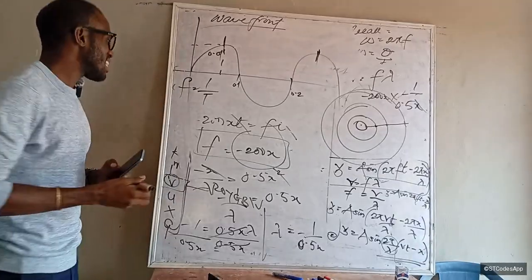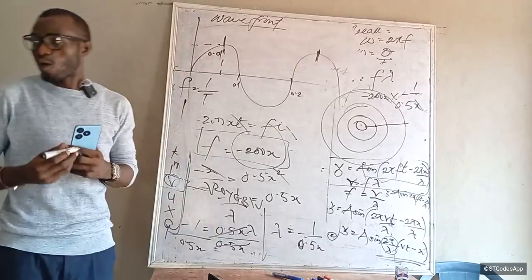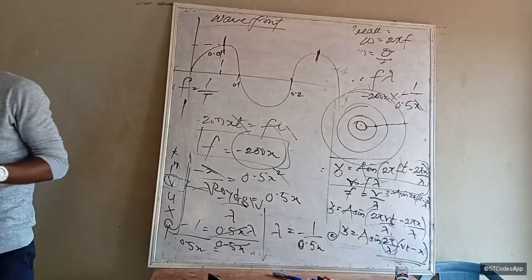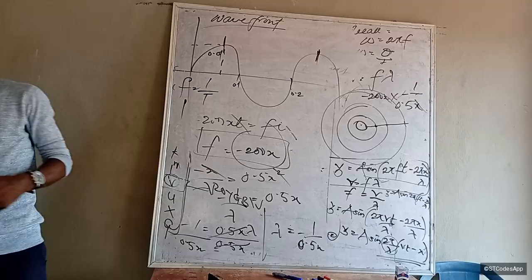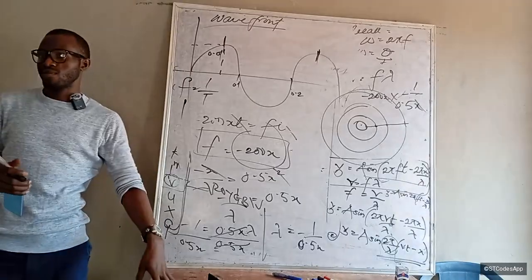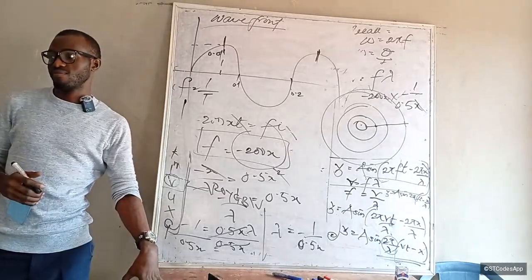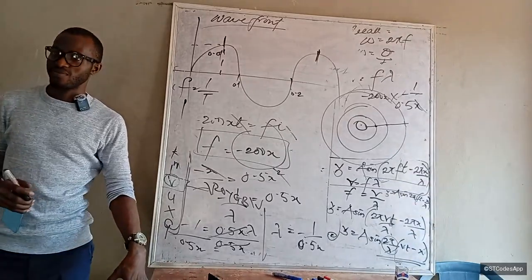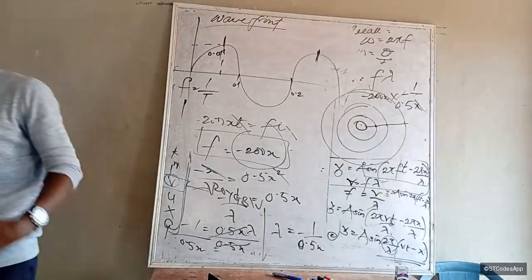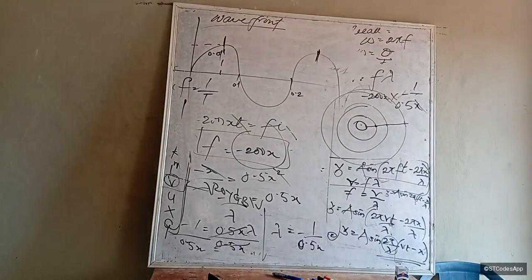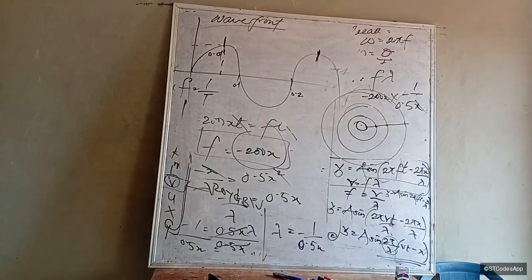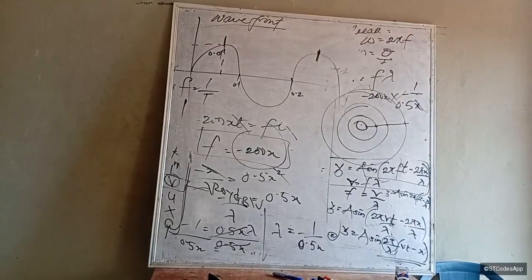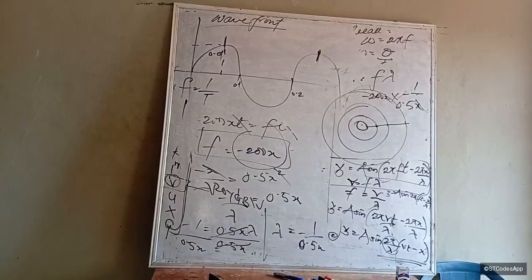Light wave is transverse because all electromagnetic waves are transverse. Let me ask you a sincere question. How many of you have read the note I gave you? The note I gave you on waves. You have not read it. You say you are scoring anything. Read the note. Is that clear? Read the note I give you.